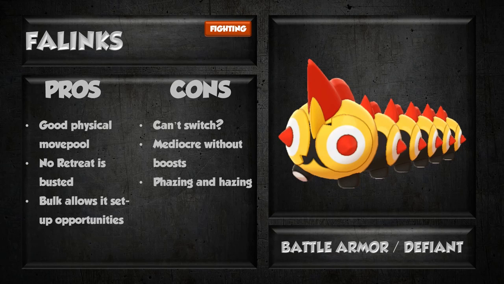So to summarize, looking at some pros and cons for Falinks, it's got a good physical move pool like we talked about. It's got all the things it needs. No Retreat is an absolutely busted move. This move is one of the best moves ever printed by Game Freak, without a doubt. I'd call it up there. It's got to be so far up there. And finally, its natural bulk allows it to set up opportunities. So you're going to hopefully be able to get up one boost, and then once you get one boost up, you'll be able to go off.